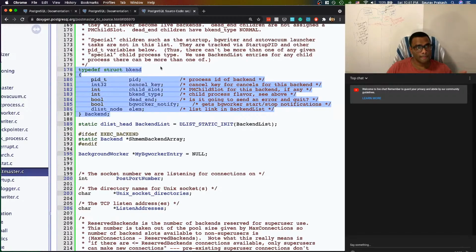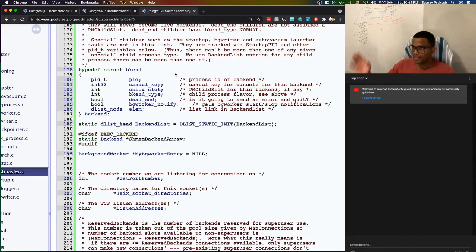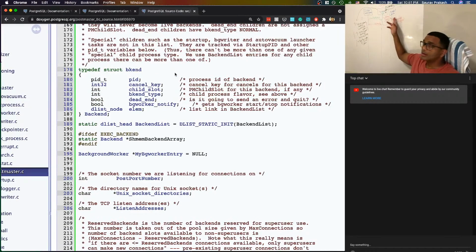So the backend process which we are talking about right here handles your request when you do a select.